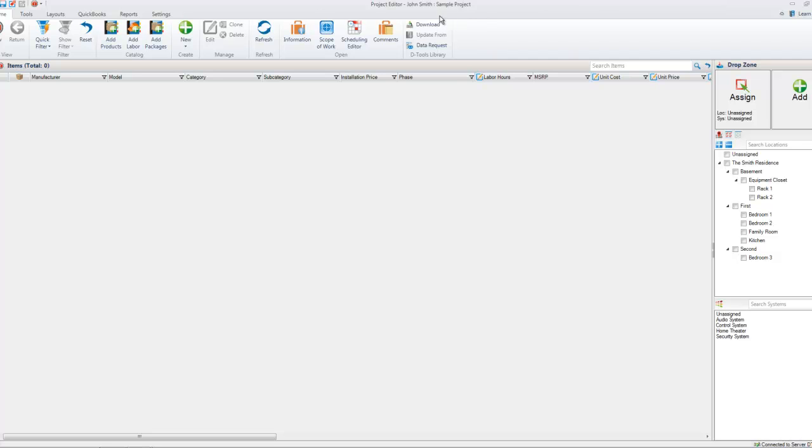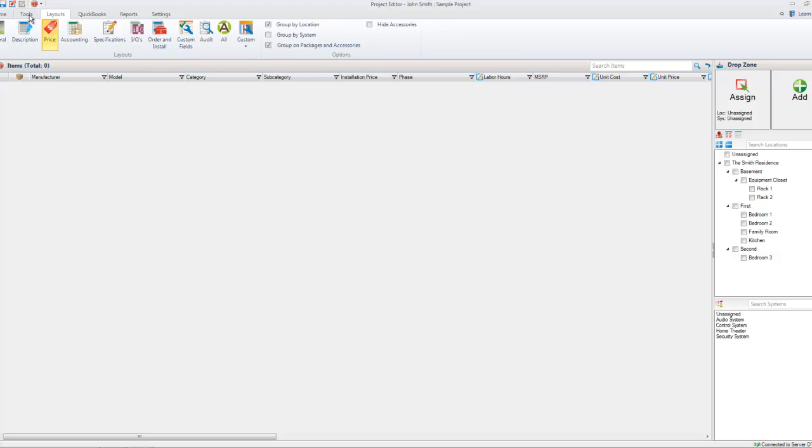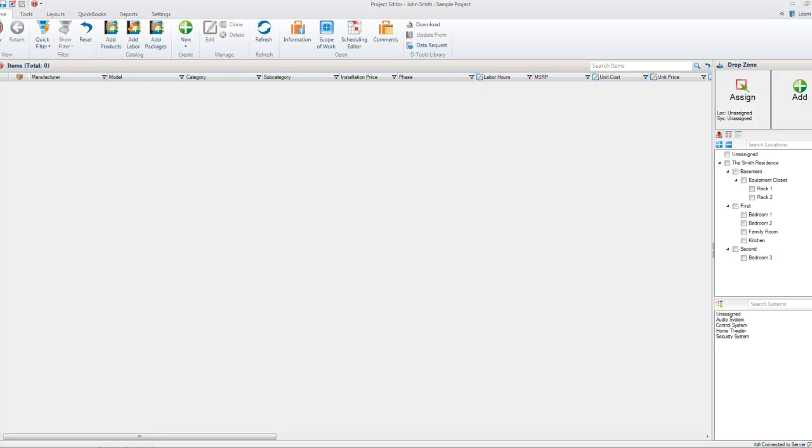So this is called the project editor. This is where you build your quote or estimate here in the system. Now you'll notice at first we've made quite a few changes here. We've gone to what's called a ribbon layout. So you can actually click on these different tabs here at the top, and it shows you the relevant information. We'll talk a little bit about that here today in a moment.